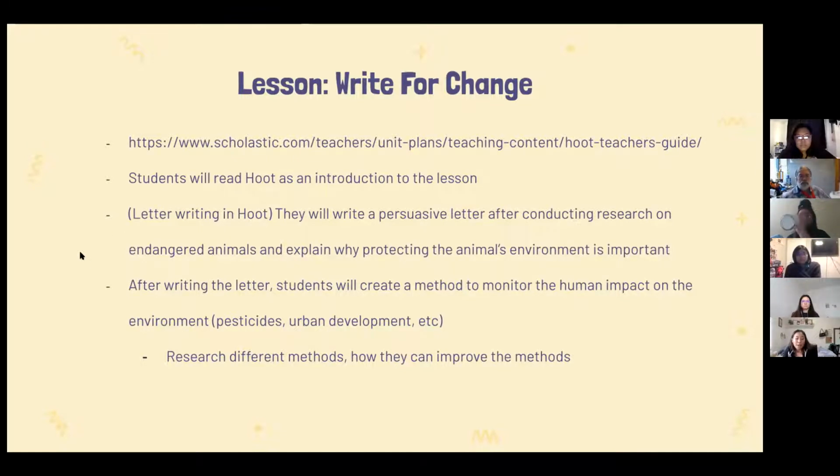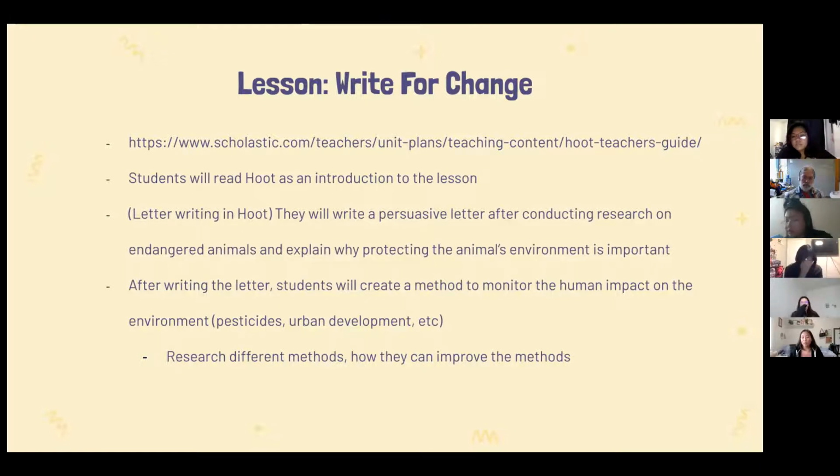And after that, I wanted them to research different methods of how we monitor human impact on the environment, like how we control pesticides or choose where to build things, urban development sort of things.